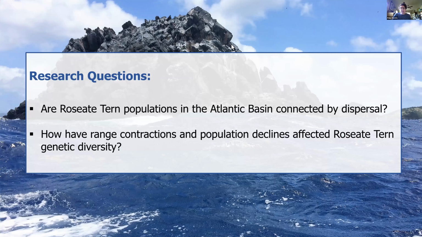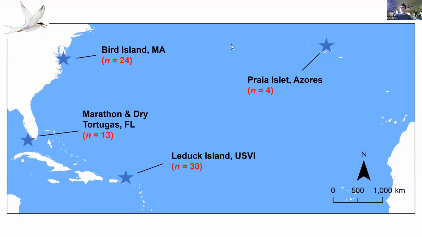So we actually have 4 sampling sites because we were also interested in dispersal within the Caribbean. There's very low banding effort in the Caribbean, and so we don't have a good idea of dispersal of this large metapopulation. So we have samples collected by Carolyn Mostello from Bird Island, Massachusetts. We have samples collected by Veronica Neves from the Azores, although only 4 of those samples successfully amplified. And then we have samples collected in the US Virgin Islands by myself, and samples from Florida collected by myself and Ricardo Zambrano. So that's kind of an overview of these 3 potential populations for sampling regions.